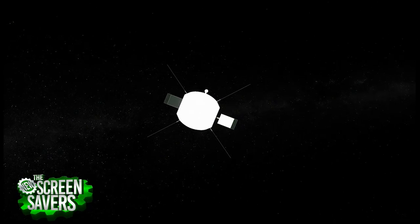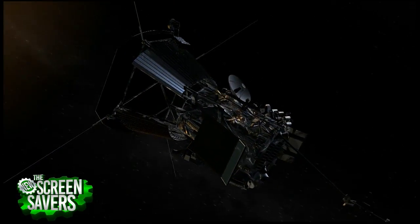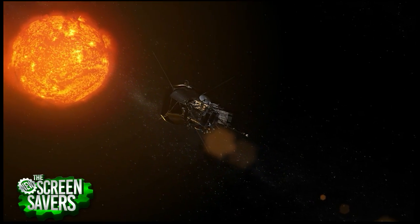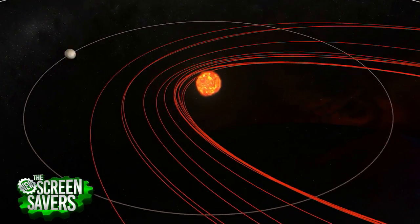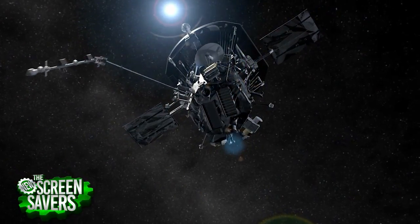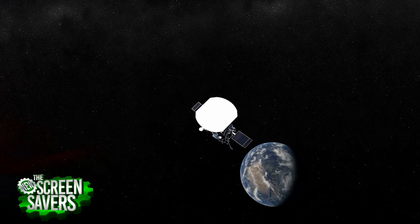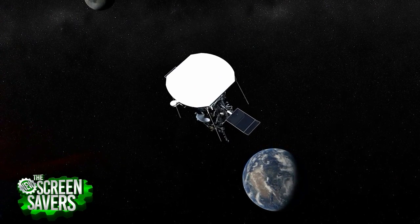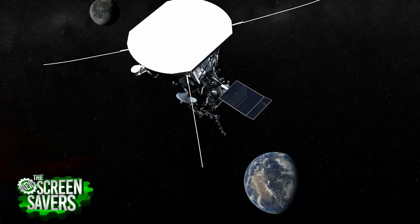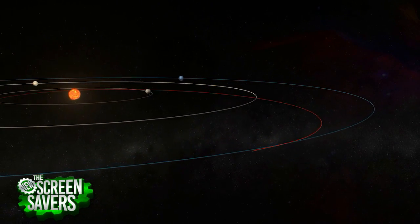How do you get going that fast? We launch on an enormous launch vehicle — the Delta IV Heavy, which is currently the largest launch vehicle that NASA has at its disposal. We also have a third stage. At the beginning of that video, you actually saw the fairing — the bit that rides us into space — open and the spacecraft came out. There was actually a third stage motor on it, and it really does accelerate the spacecraft that extra bit. We're moving incredibly fast because we have to get away from the Earth's momentum.